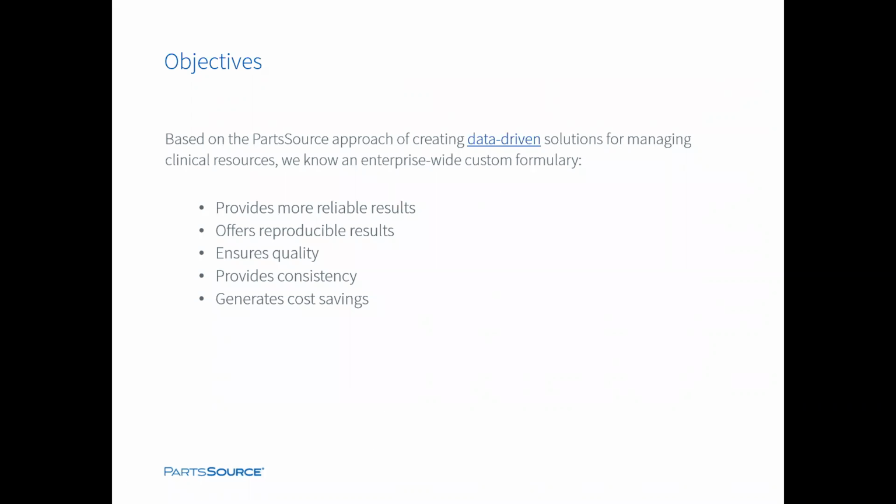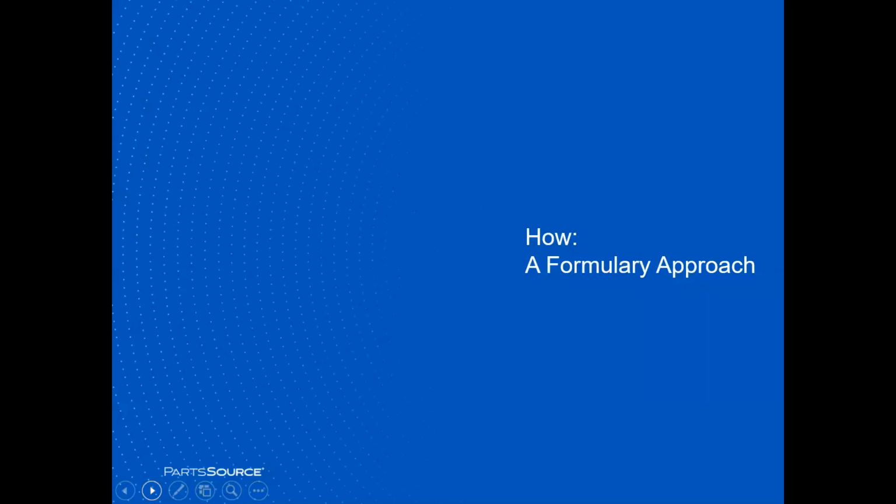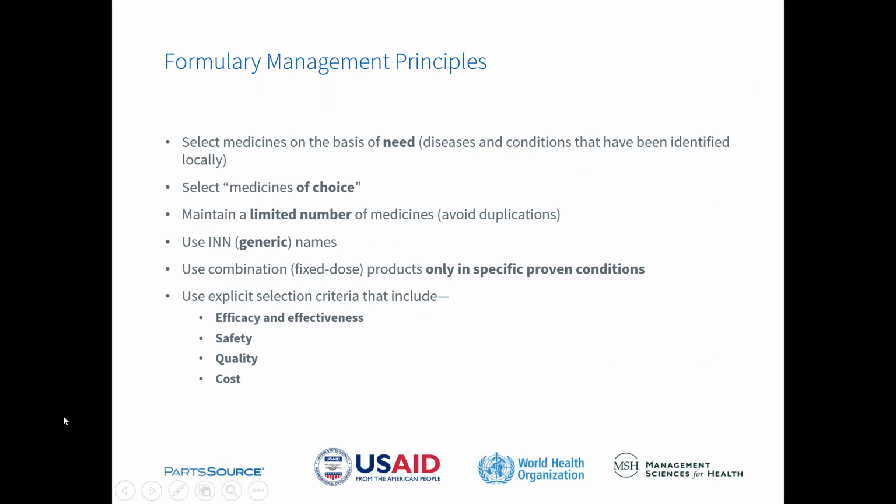So let's talk a little bit about the how. What does a formulary approach actually look like? How does one go about doing this? Where do you start? Again, I think we can go back and leverage industry best practices and apply them to the HTM supply chain. We can start by asking the following questions.